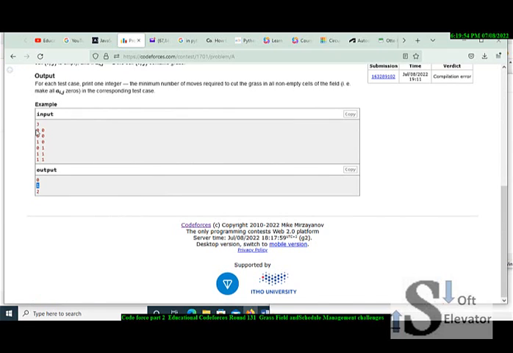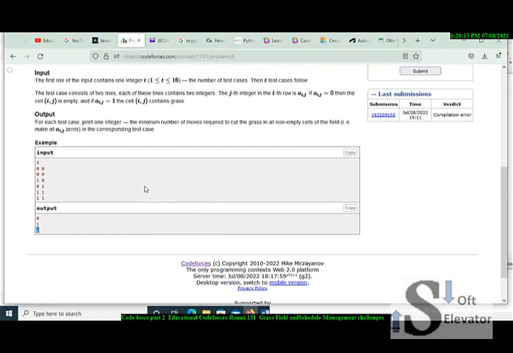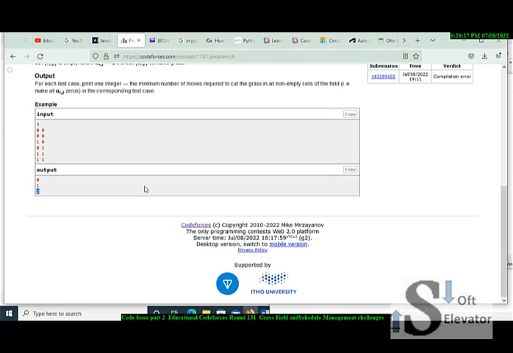Because in this case there is no grass, the program discovers it and there are no moves. Here we have only one square with grass, so there is only one move. Here we have 2 squares, so there are 2 moves. So here the program works like a robot to discover the grass and select its moves to be the minimum moves to cut the grass.